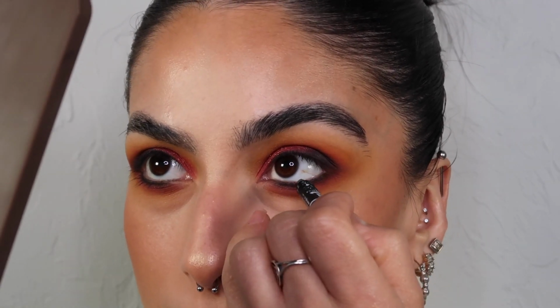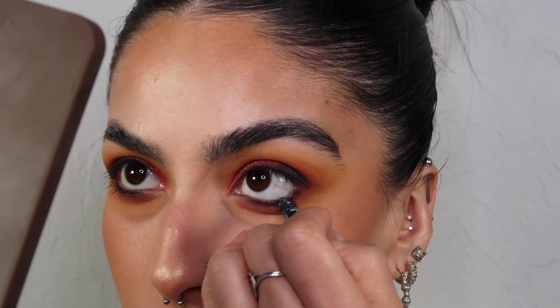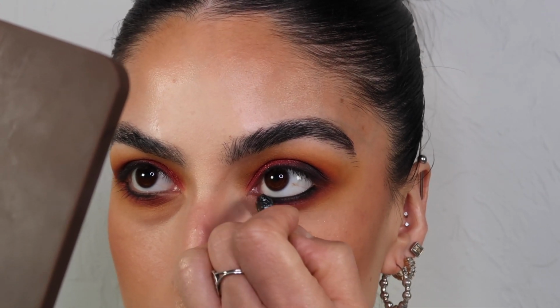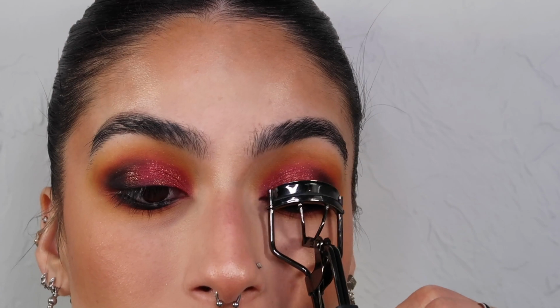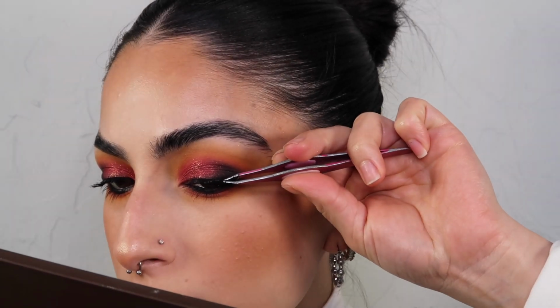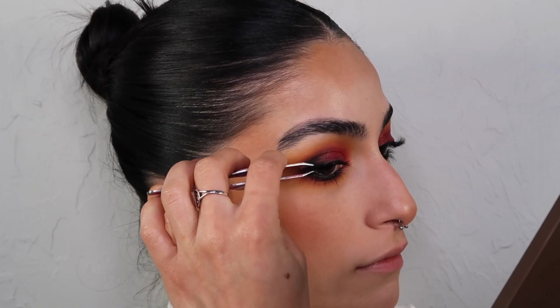I do feel that this specific eye look requires black liner on the lower lash line. You guys know I love using brown, but this I think is really gonna tie it all in. Let's curl our lashes and add mascara, and then go in with some falsies just on the outer corners.